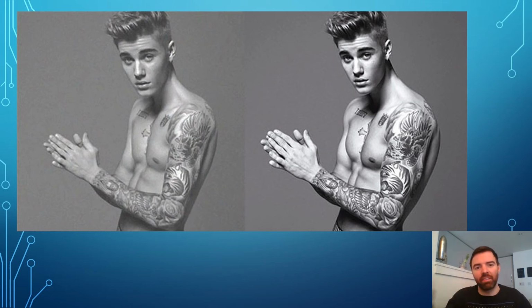Here it is. This is a very famous image of Justin Bieber doing some modelling. I love Justin Bieber here. Have a look at the image on that side. On the left, it is the original picture. And then just above me, on the right-hand side, it's what we call an airbrushed image. That means that someone on a computer has changed bits of the photo to make it look maybe more appealing to someone's eye, to make it more eye-catching.